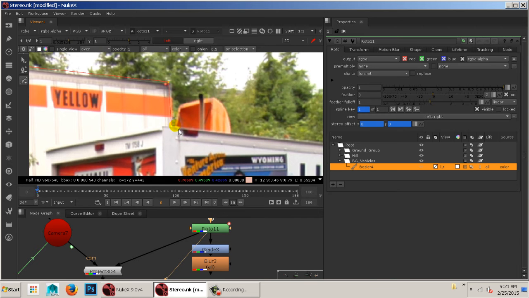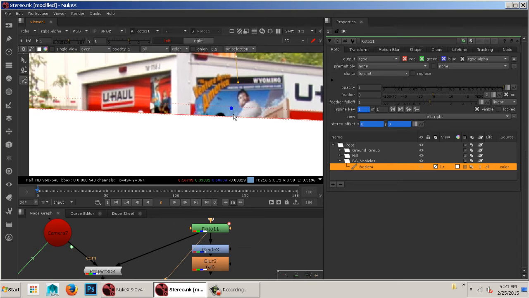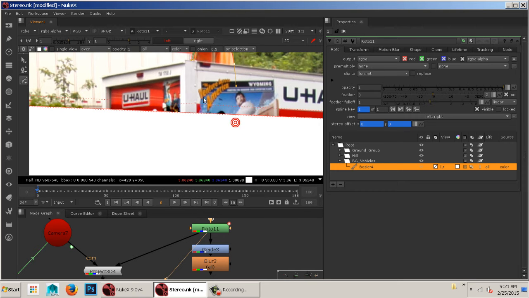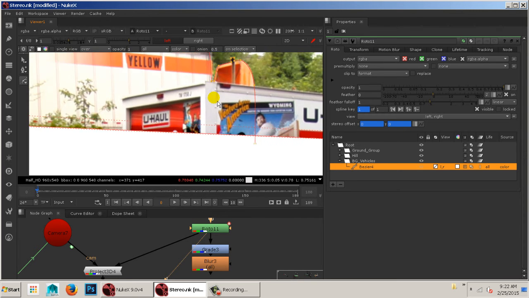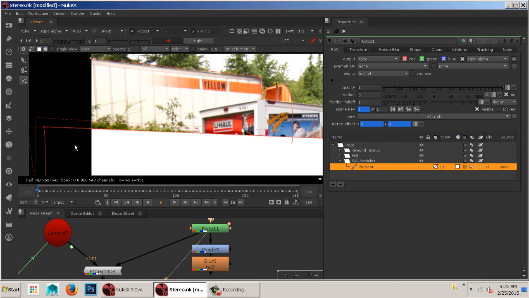Okay, and the trick to this is that you get a base value, and then you just start manipulating it from there. And it's not going to matter what I do here because the vehicle's in the way. And that will be occluded because we'll have another layout for this U-Haul truck. And that'll just be on top of the rest of it. Okay, so we're building this in 3D, but eventually it'll be a 2D item.